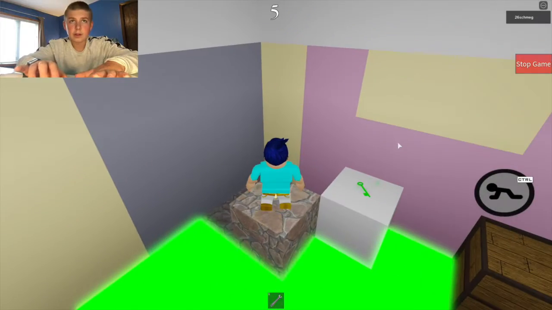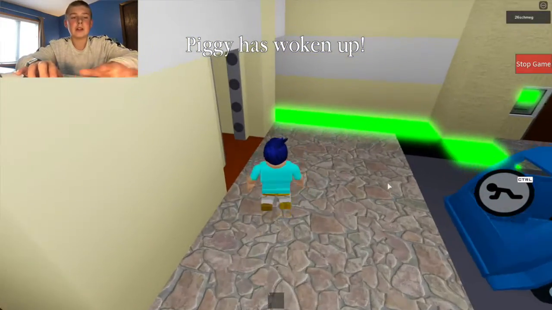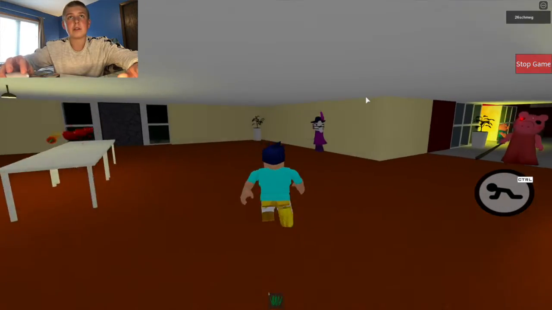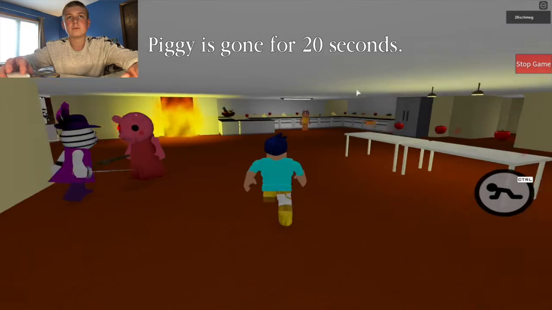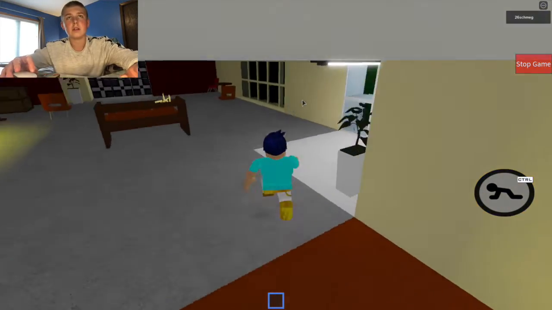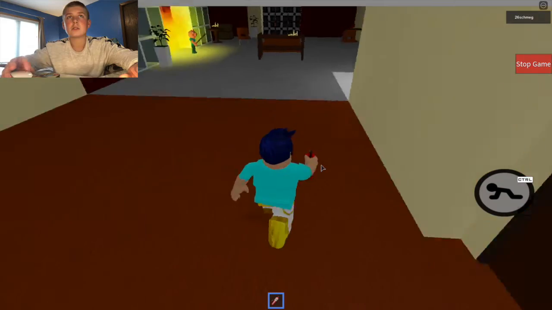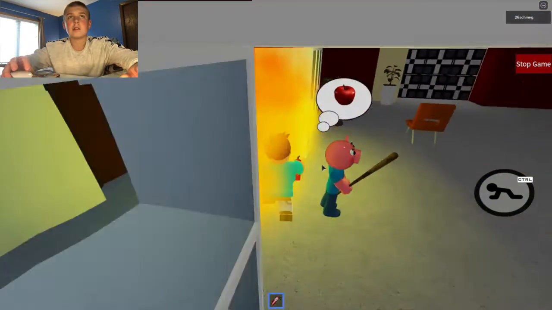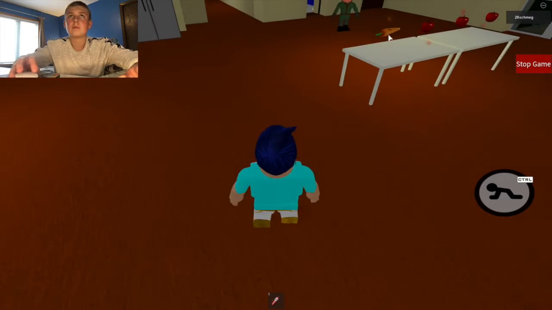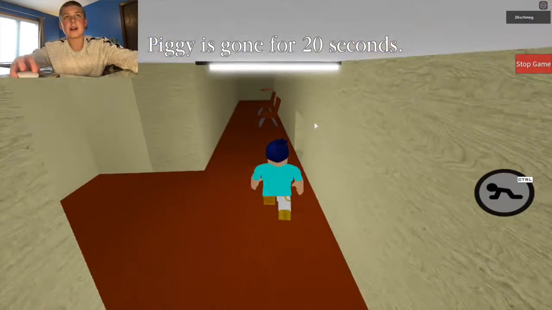We can probably hear Grandma. I think she's waiting for me. She's like, open the garage door so I can come inside. Okay, let's grab some asparagus already. All right. Go straight for the green key. Grab the fire extinguisher. All right, let's grab gas.